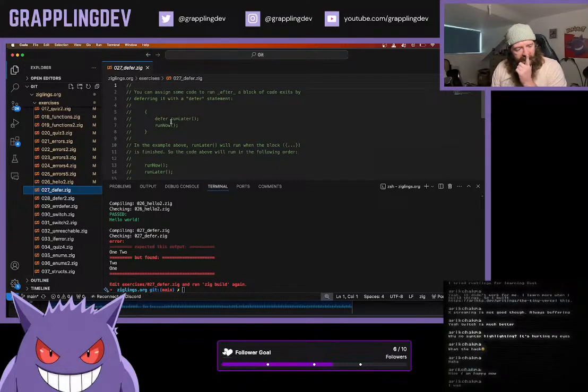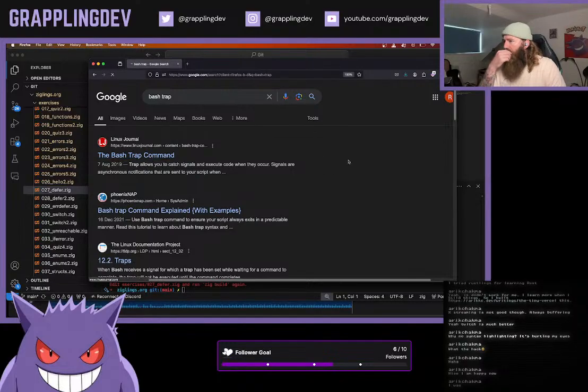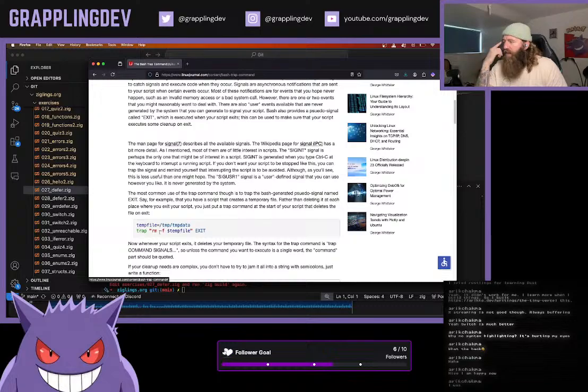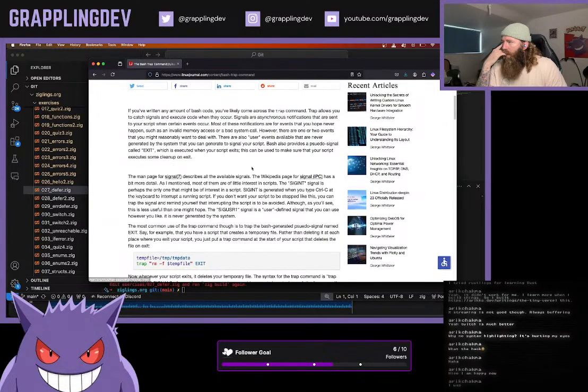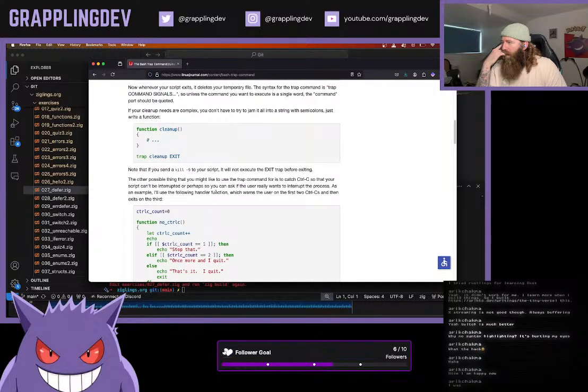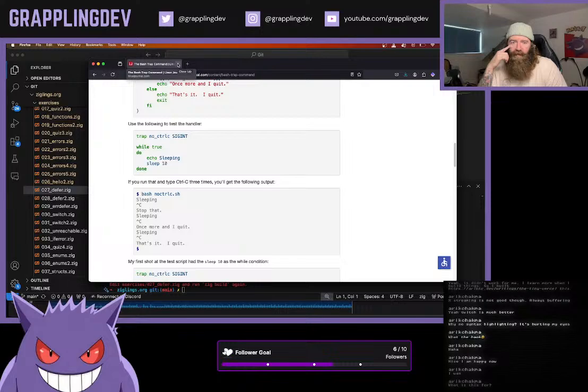You can use this in Bash. Arik, did you know that? Defer statements in Bash. I believe it's called a trap. Trap statement. I'm not sure. Bash trap. Or is this something completely different? Trap. Oh no. It will not execute the exit trap function. Probably not the same thing. What is this for? What, trap? Trap's different actually.